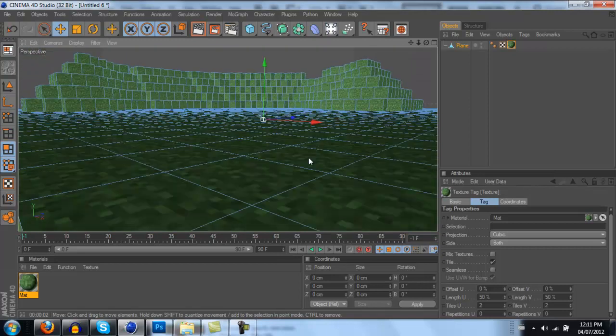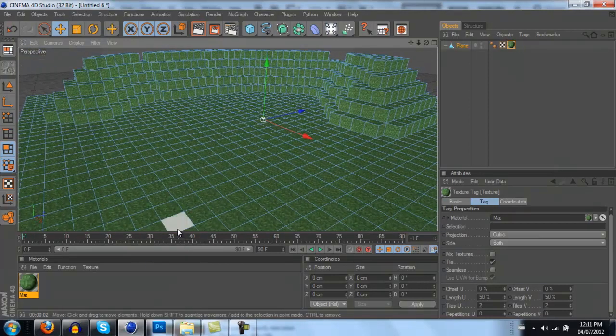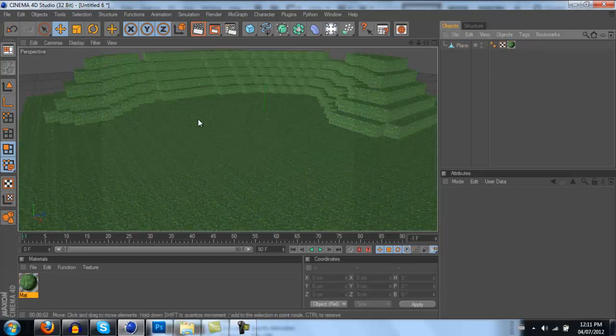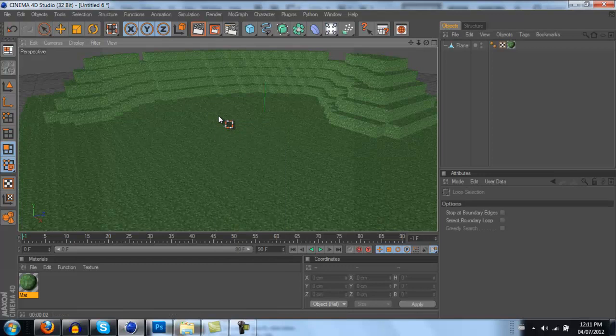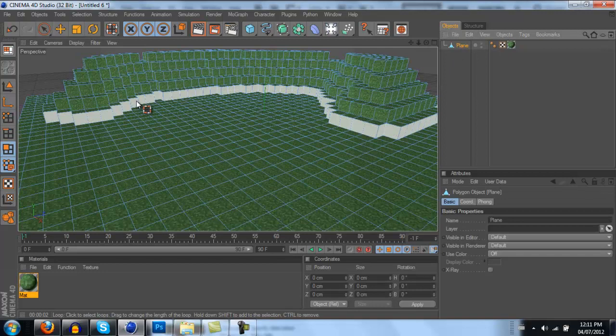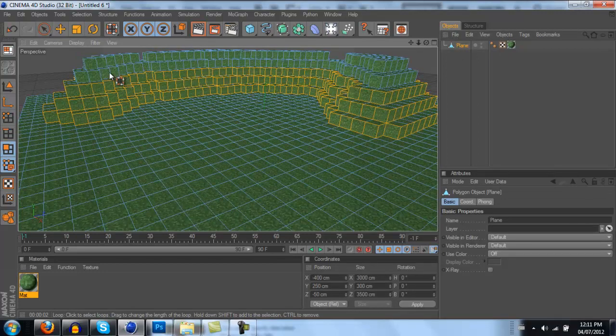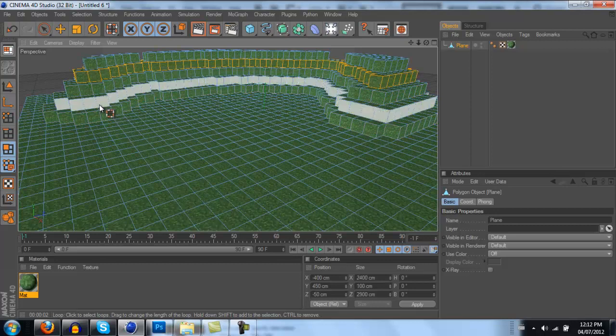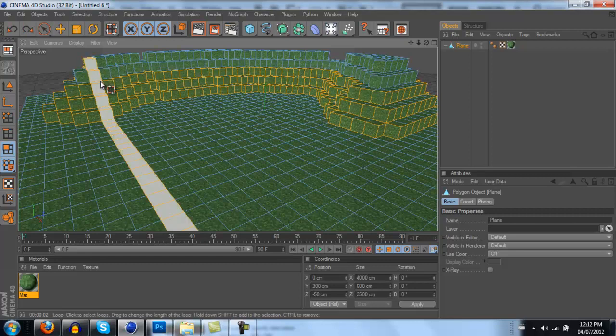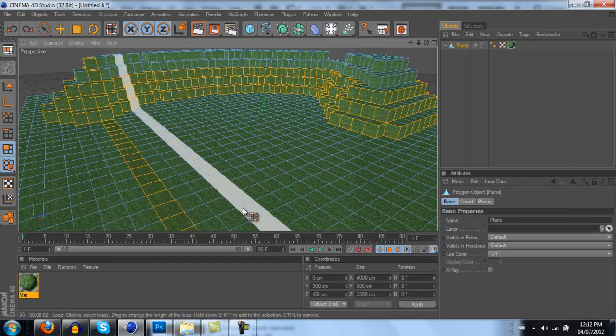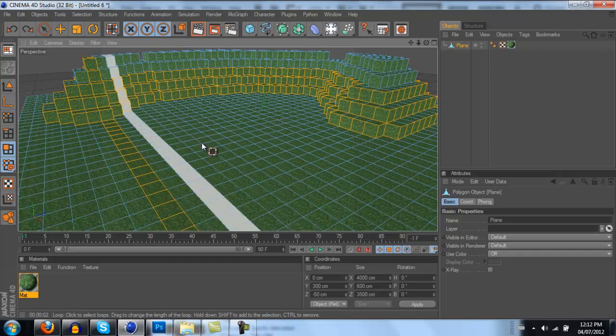You don't want that. So the next part of this is you're going to click so you don't have anything. You're going to hit U, L, and you'll get the loop tool. Click the plane again, and you'll notice you can select the sides like this. So 1, 2, 3, and you hold shift every time you move up a layer, otherwise that'll happen. The way you choose this is if you move your mouse this way, it's going to choose it. If you move it left and right, it'll choose that way.